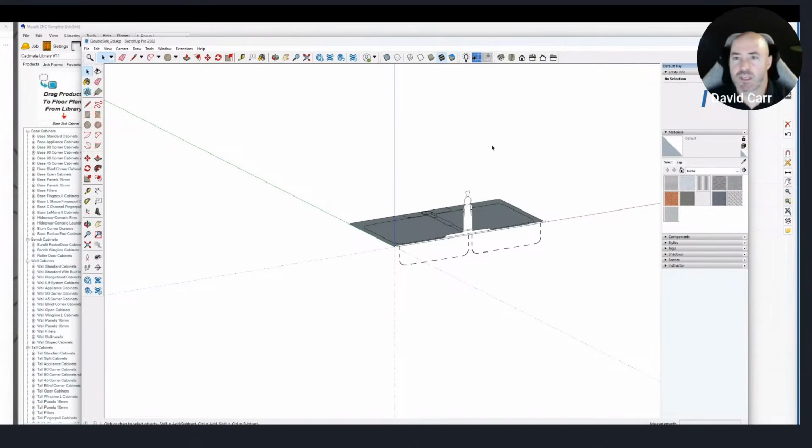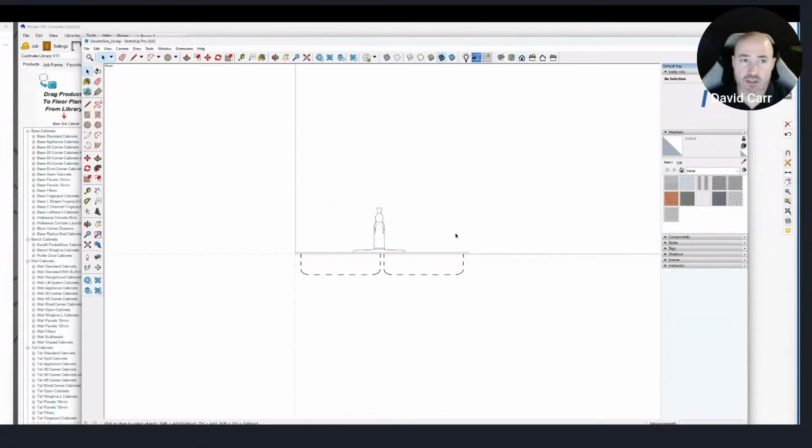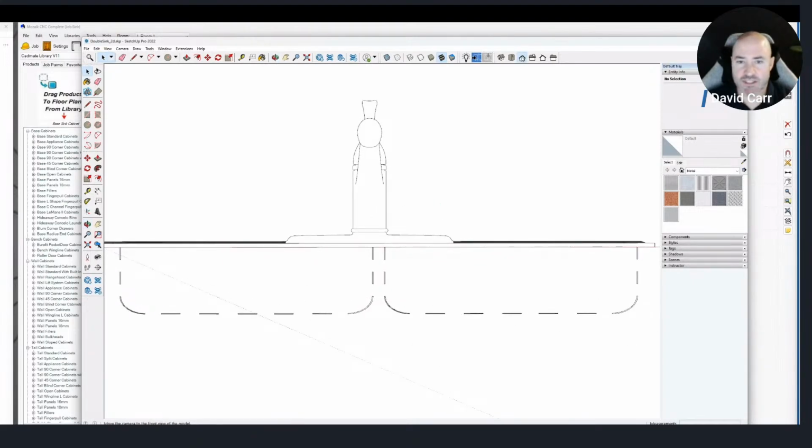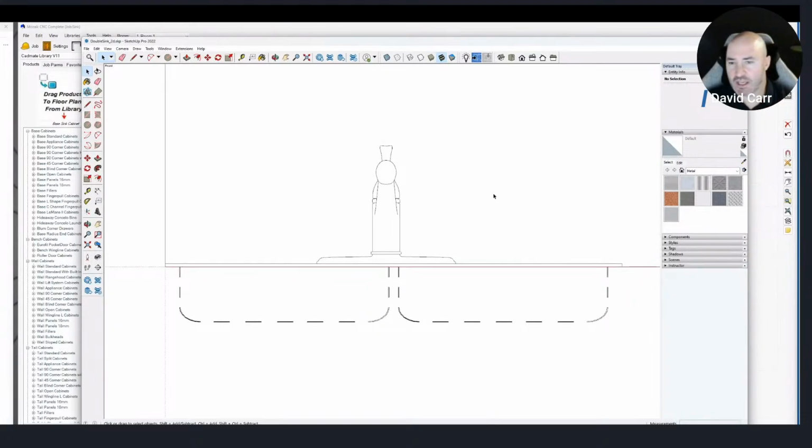It's just a way of having that as a nice, neat aspect when you're looking at plans and elevations. So I'm going to show you this by clicking the front house icon there. You could also get to that by going to the camera and going to standard views and selecting front. And if we zoom in nice and close here, you'll see what I'm looking at. It's basically just a straight shot of a simple CAD drawing that's showing me the faucet and the bowl of the sink, and also the outline of the sink itself. Again, drawn around the axis so that the top of the sink sits above the red axis indicator, the bowls sit below the axis line, and the faucet or tap sits on top of the sink as well.